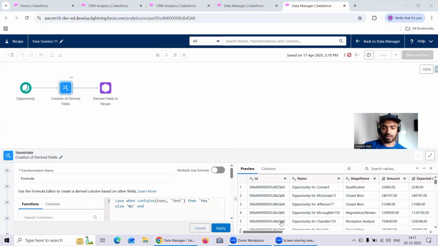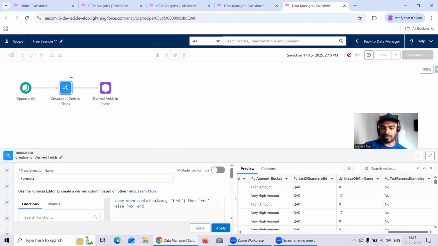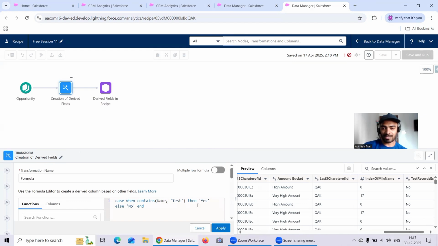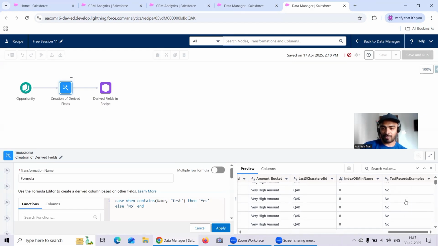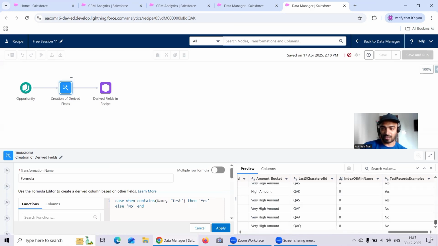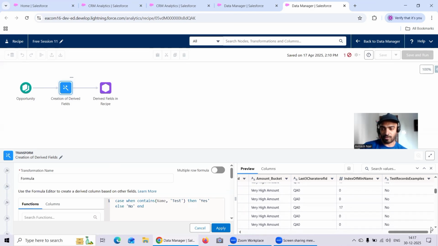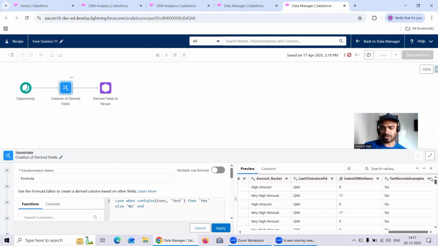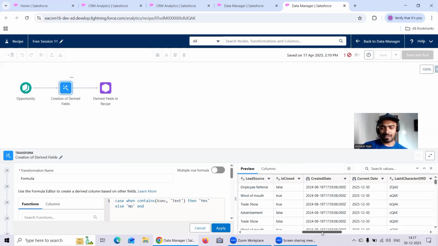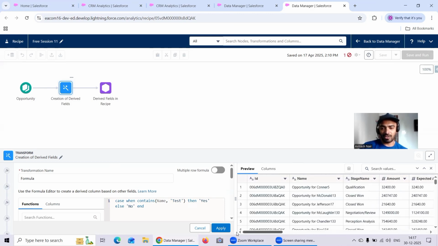Fine. So I hope you already know this. If the name contains this word called test, it will show as yes. For example, everywhere it is showing no right now, but somewhere it has to show yes. Let me check. Maybe if I do the filtering, we'll be able to see the records. Anyways, there were fewer records. But anyways, if the name contains that word, test, basically it will show it as yes. For example, here, if you somehow have this word test, it will show you as yes. Okay. So now let's try to do this on the SAQL side.